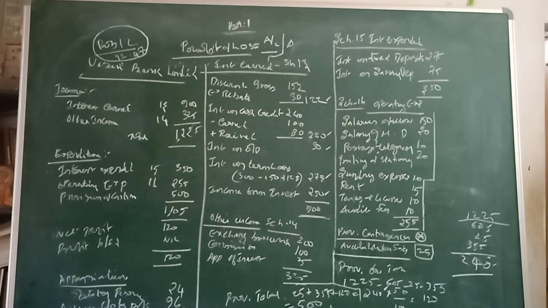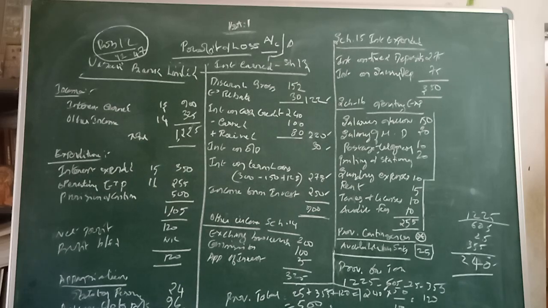Then interest on cash credit. Basically, as a commerce student, you know cash credit is a loan item. It is a loan facility, for which the interest paid is an income for the bank. So interest on cash credit is interest income. Then another one is interest on savings bank deposit. The term itself is self-explanatory. That interest is paid on savings deposits, so it is an expense, interest expended.